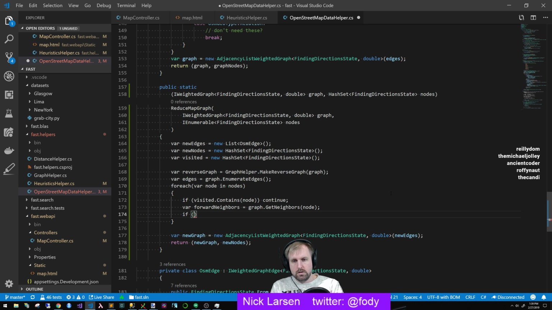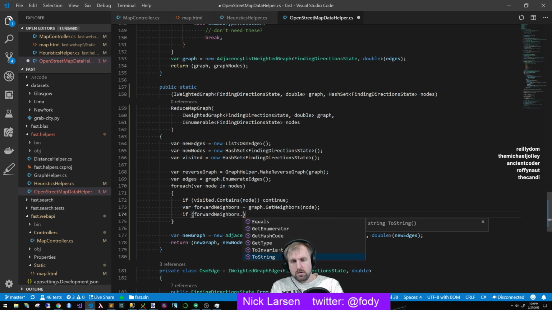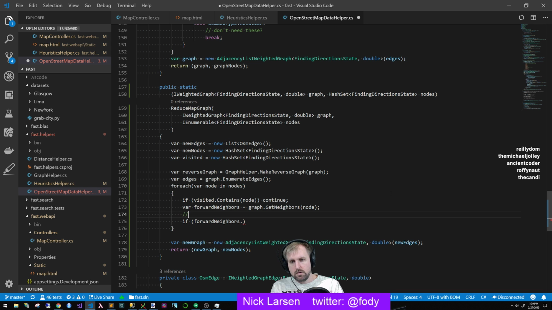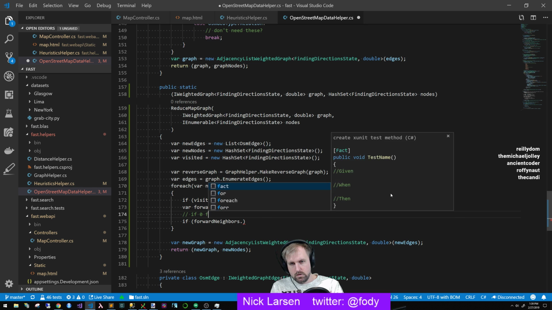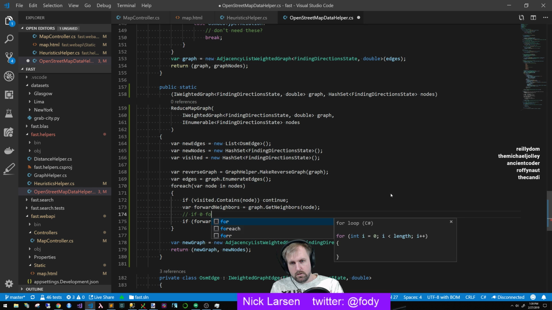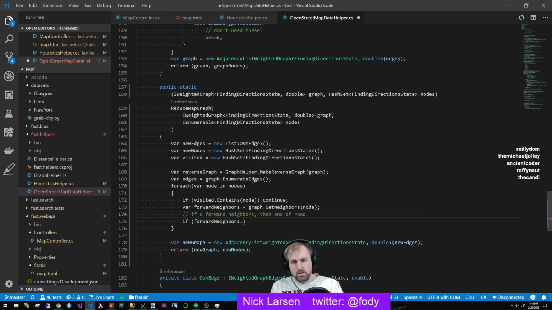And then what I want to say is if forward neighbors... okay, if 0 forward neighbors, then end of road.